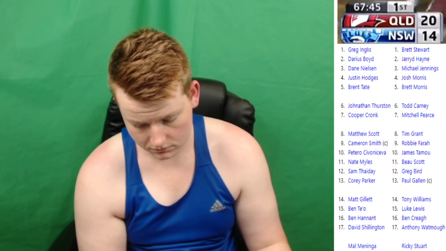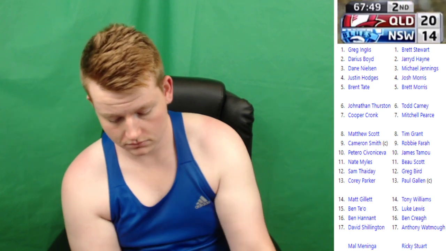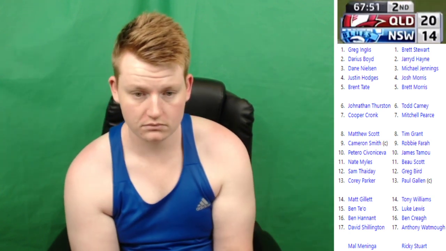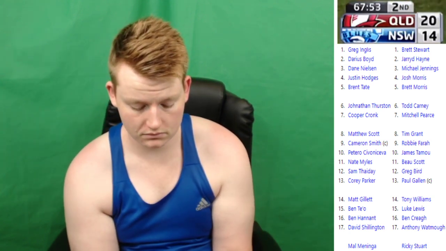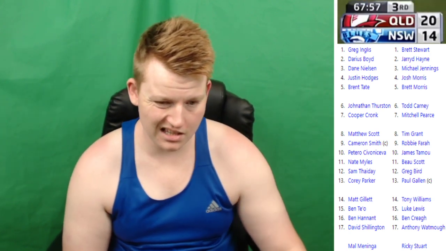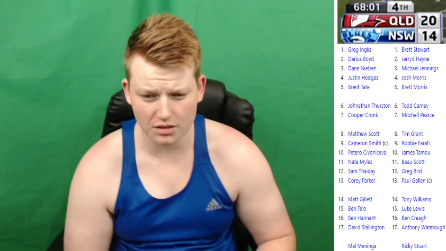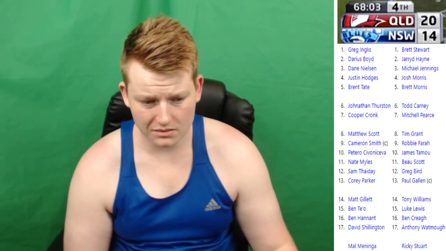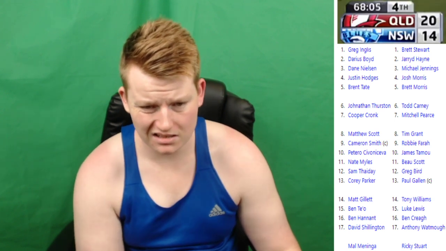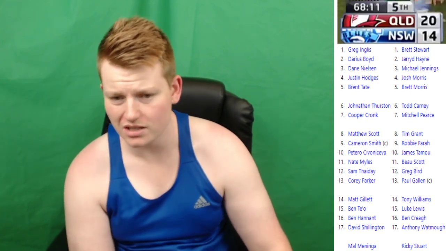Here's Scott, in the middle of the ground on the 30-metre line. Queensland with a 6-point lead and 12 minutes of the Origin series to go. New South Wales must score on the post here, outside his own red line. Thinking 68 minutes. Here's Greg. I'm certain New South Wales lose by a field goal. I'm pretty sure it's this one.